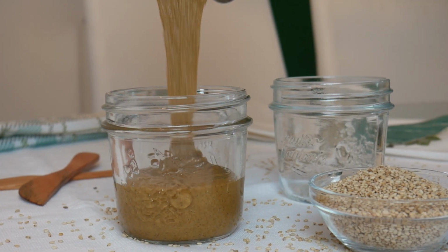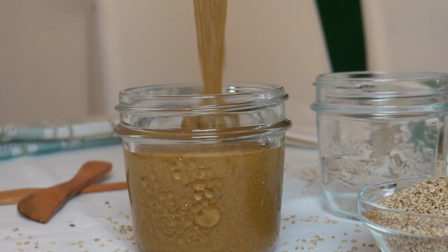You can transfer it to a jar with a lid and store it in the fridge for up to 2 weeks.